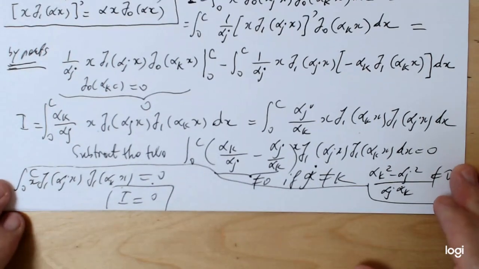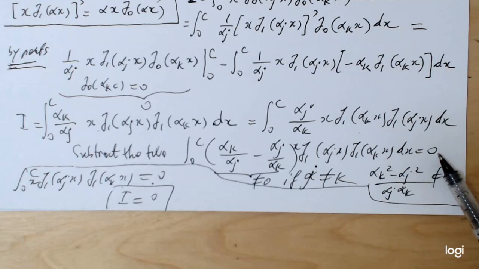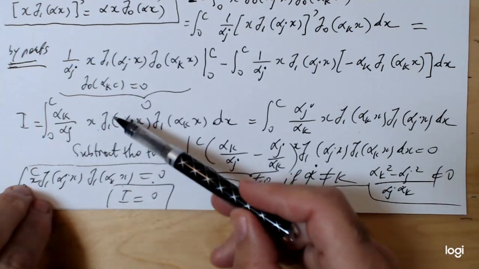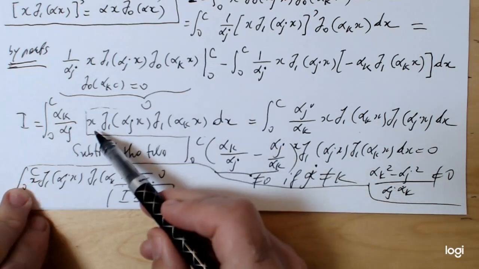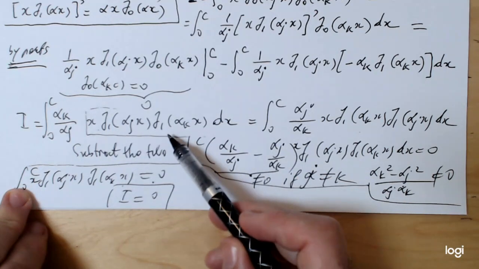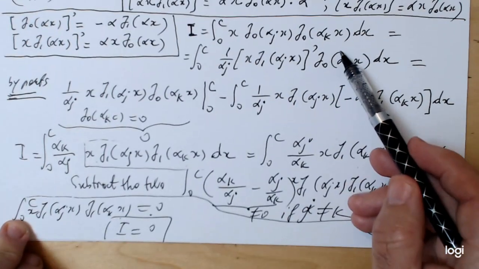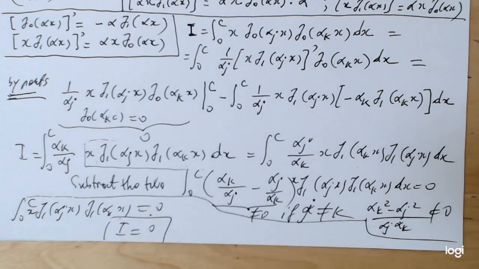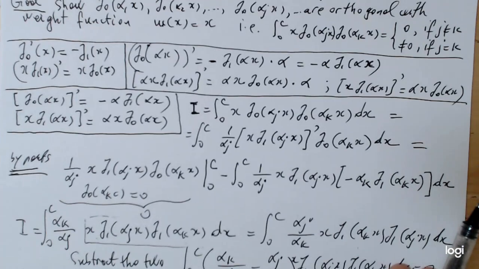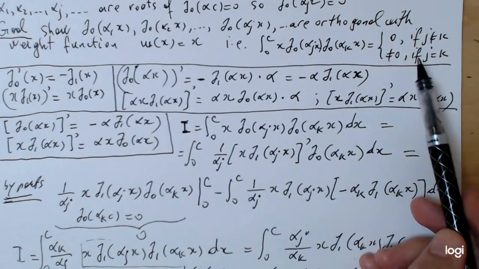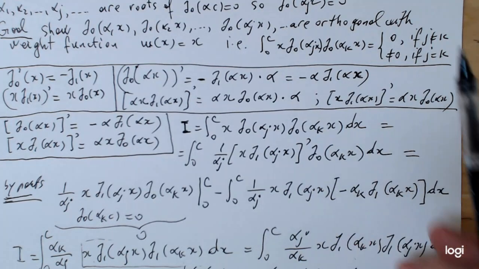So you simply write the same integral in two modes, and when you subtract the two and set it equal to 0, you conclude that in fact the integral of just x J1 of this, J1 of this is equal to 0, which means your original integral that you started with is equal to 0. So you just proved essentially the first part of the orthogonality property, namely that this integral should be 0 if j is not equal to k.